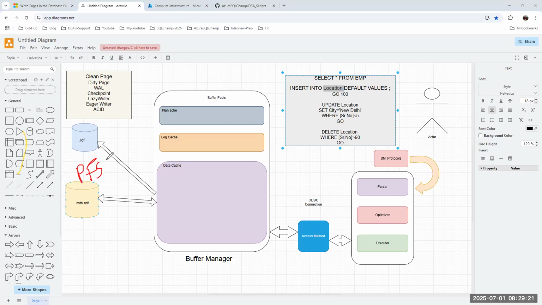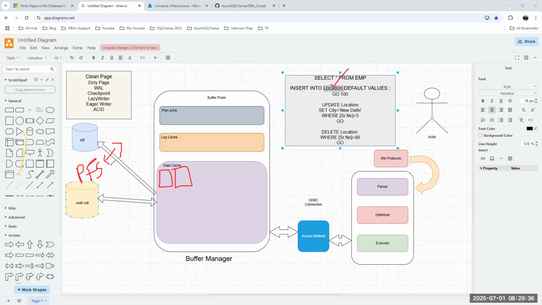Okay. So first it will verify whether any pages are free for this table, using the PFS page. Assume 2 pages are free. It will copy the 2 pages. But to load this data, I want more pages.